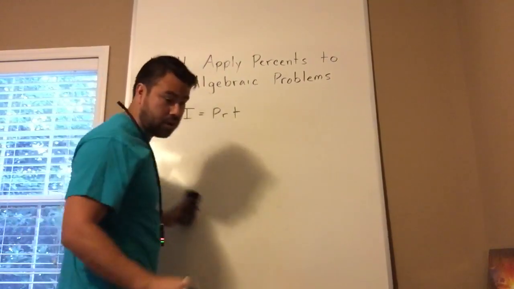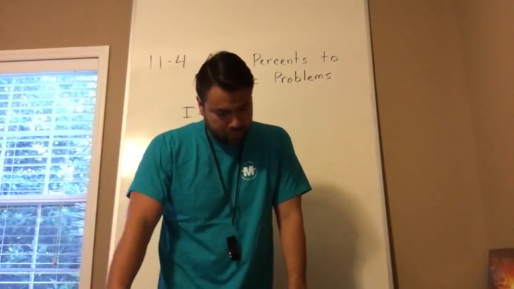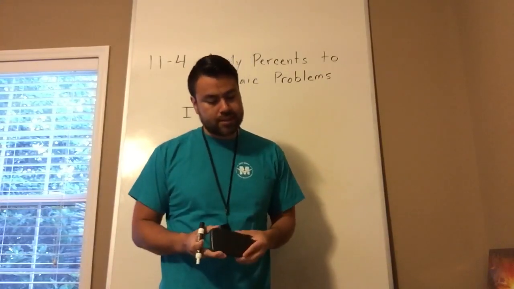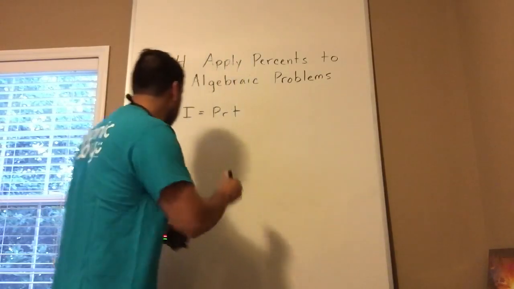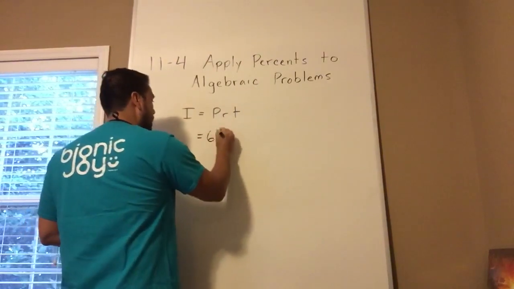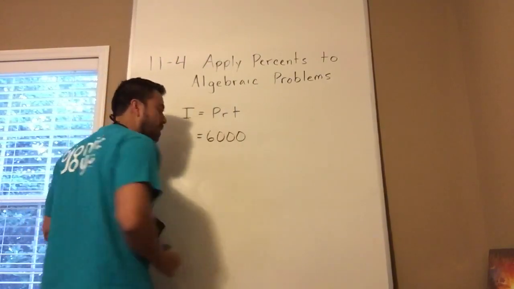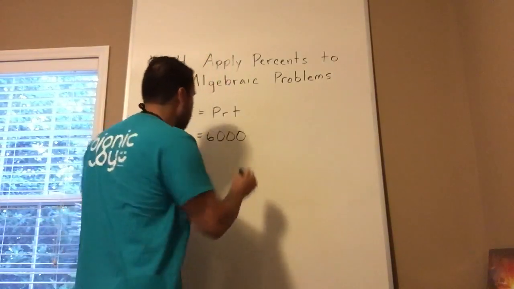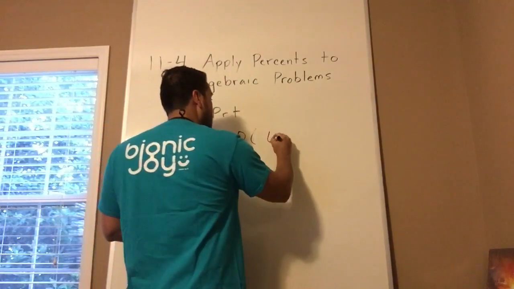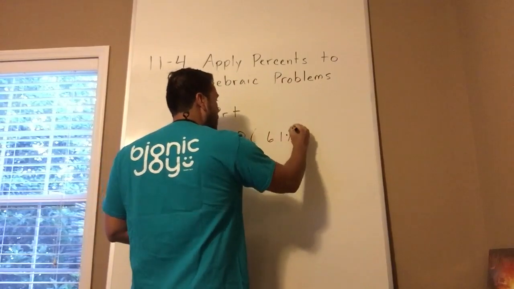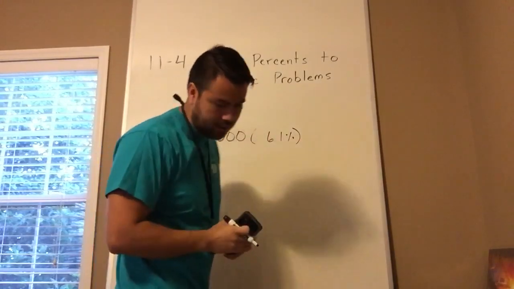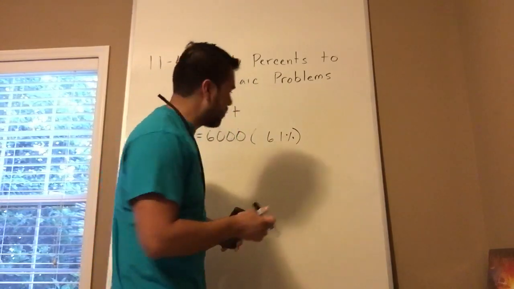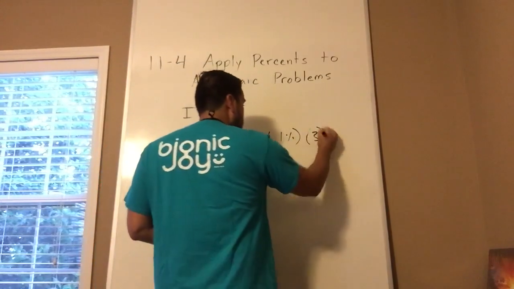With number 9, let's see our time. Yeah, we're good. Number 9. Lionel was charged 6.1% simple interest on a loan of $6,000. So this time, I'm taking out a loan. So $6,000 is the beginning amount, and then it was 6.1%. Notice I left a little gap for my work. And 3 years. Okay, so this problem is a 2-step problem.